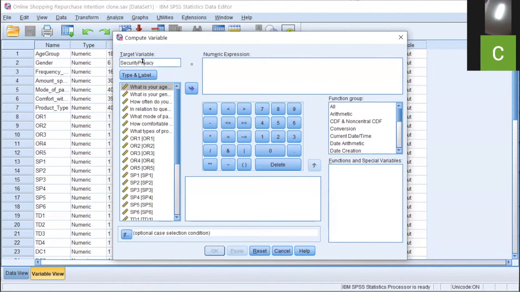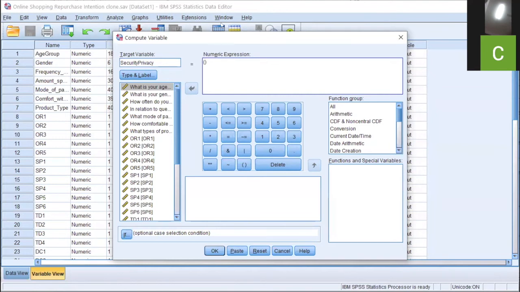Yes, please. Good. Now in the numeric expression box, we are going to create an average of the 4 items in Amos that come together to make security and privacy. These are SP1, SP2, SP3, and SP6. So we come into the numeric expression box and click on this bracket. A set of brackets appears with a cursor blinking in the middle.